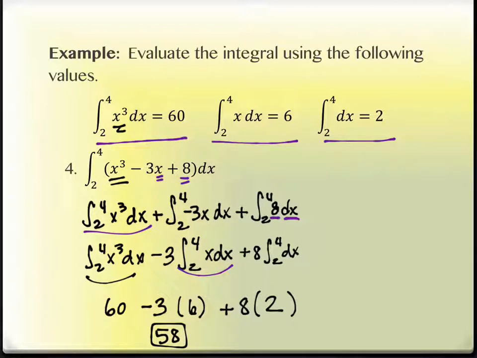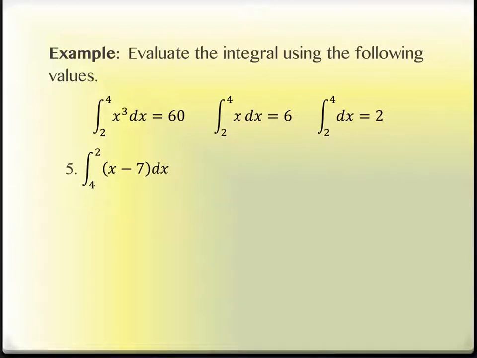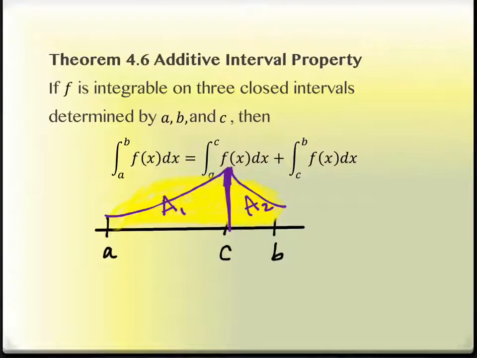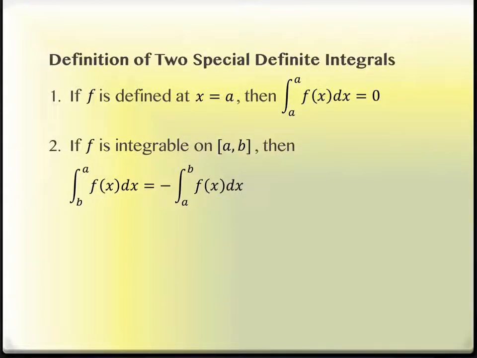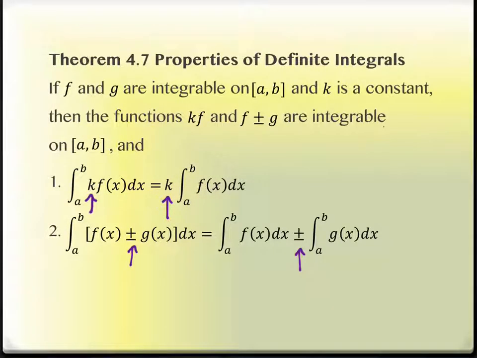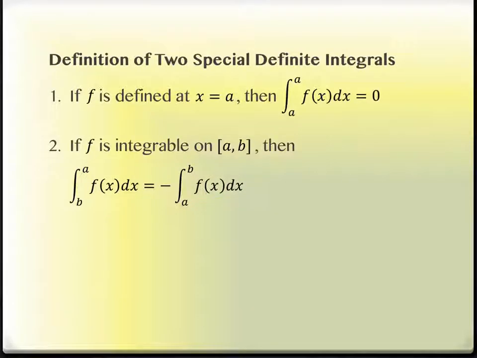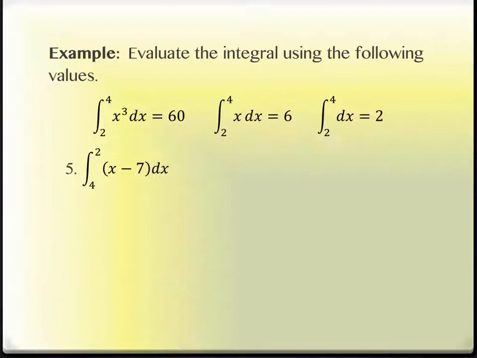Okay. So Kaylee said she noticed, and I think a couple others I heard echoing as well at the same time, that the 2 and the 4 are in reverse order, right? So what did it say I'm supposed to do if I have my numbers in reverse order? Where was my property that said that? There it was. Awesome. So I can switch the order to be correct, or the same as what I had before, if I simply put a negative in front of the antiderivative itself. So that's what I'll do.